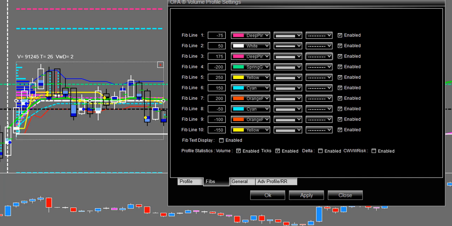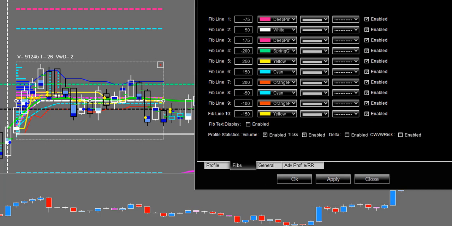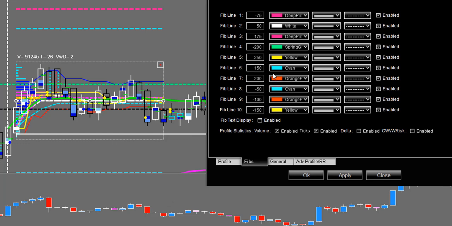But if I show you what I have enabled here, the 200, effectively 200% is 2 times the size of the actual swing area, and 200 is going to be on the other side. Because you never know which side the range is going to break out to, I've always got both sides.